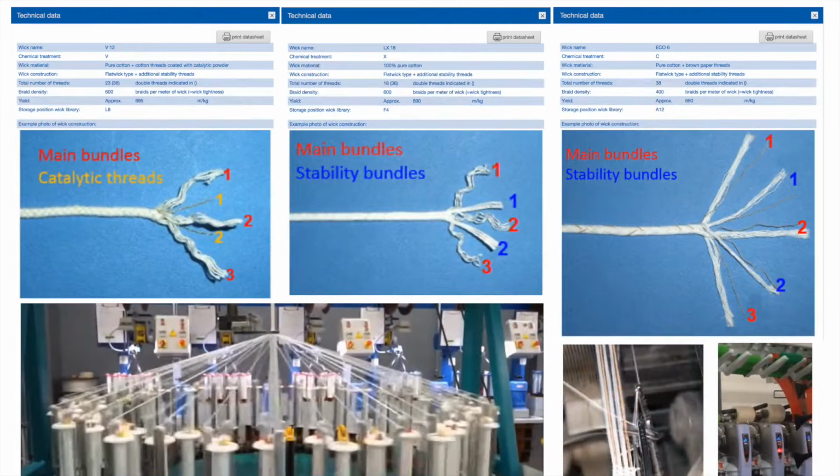Wicks are generally made from several bunches of cotton threads, sometimes supported with other materials, all of which are braided or knitted together using sophisticated machinery. Whilst a wick may look to the casual observer to be just a piece of string, the reality is that candle wicks are extremely complex braidings made to exacting standards. To see an example of this, just visit Wido's website and watch the video on their homepage.